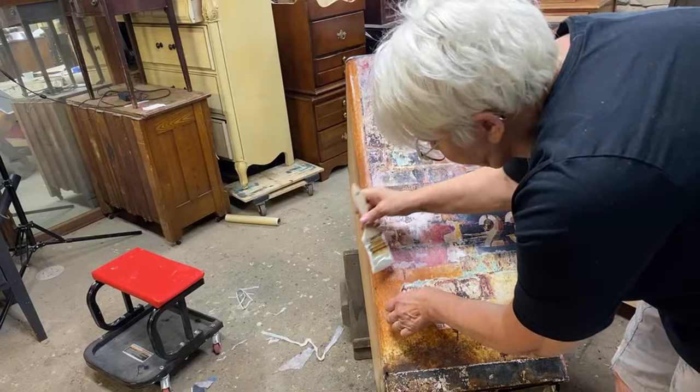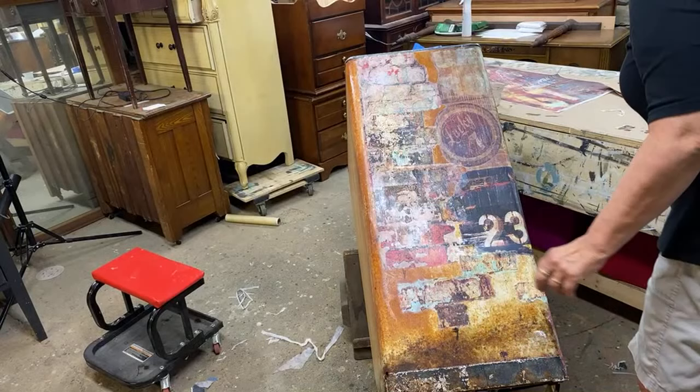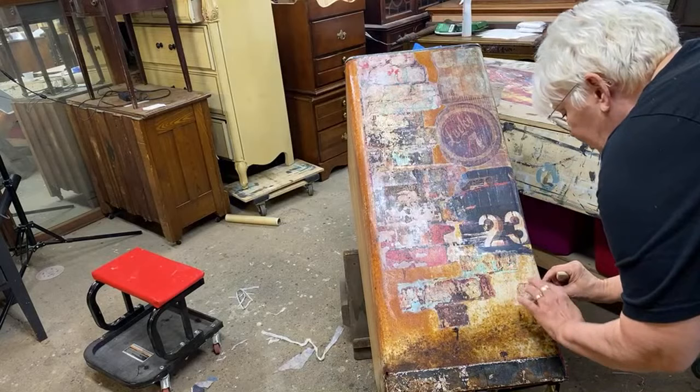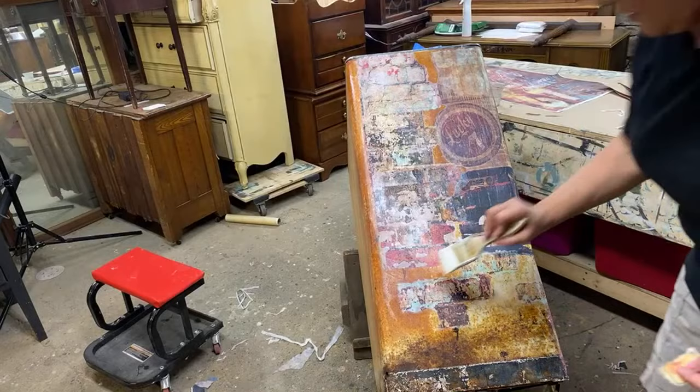When you're creating a collection of something, you use the same paints, and so you get a very cohesive look to a collection. That is one of the things we're going to be talking about a lot at our retreat in October: how to create that palette and a cohesive look of your own.